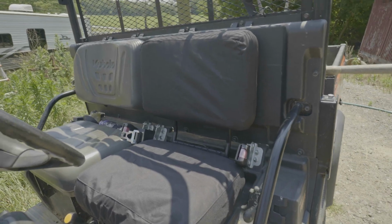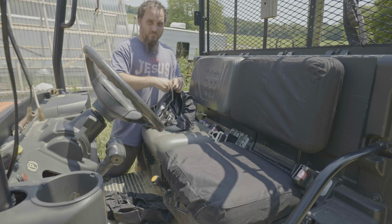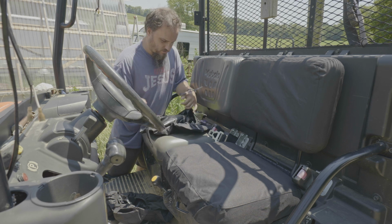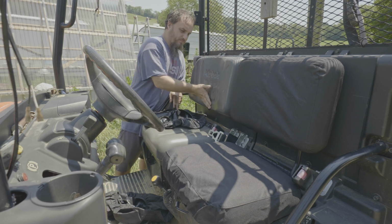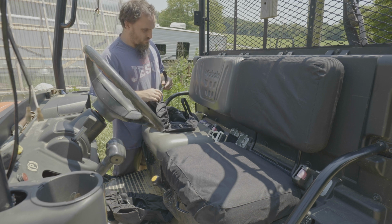But anyway, there you see the covers on one of them. And it looks nice. This one's got a strap. Now that's the passenger. Yeah, because this one doesn't come up. So we gotta feed that strap. Oh boy, that ain't gonna be easy, is it?